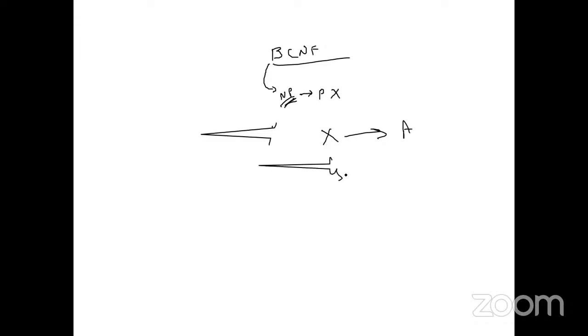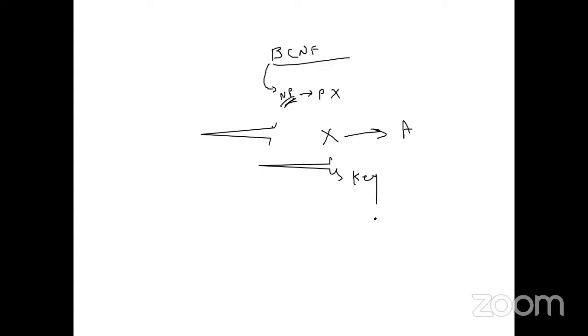So in third NF, I told you that one of the conditions is, suppose for example, the right hand side is prime, then we don't care about what is there on the LHS. Even if it is a non-prime, it is allowed. This condition is allowed in third NF, but in BCNF, it is not. So what is there in the BCNF? BCNF says that for X gives A, your LHS must be a key. So now we don't care about what is there on the RHS, but the LHS must be a key.